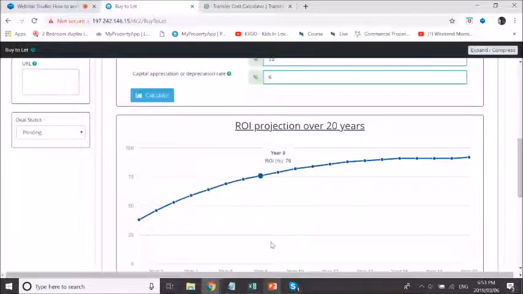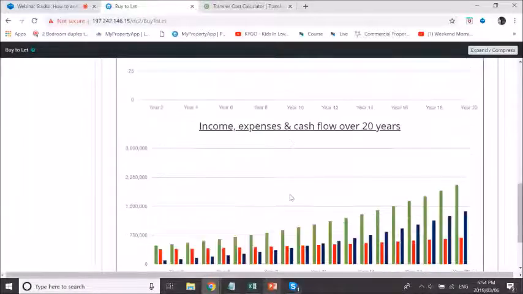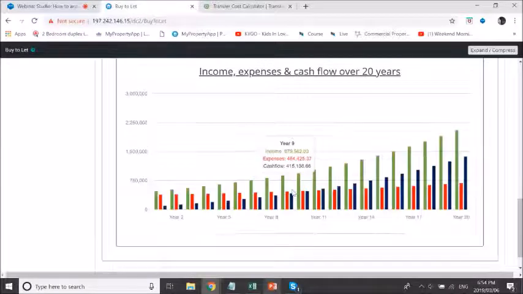So there we go. Essentially, it's just telling you what your return on investment would be over a 20-year period. Remember, this is a per year return. Obviously, it's taking into account the capital you initially invested. So yeah, looks like a relatively good deal. And then here it's telling you the income, expenses, and cash flow over 20 years. So in year one, there's a small cash flow, but then you can see the blue bar starts to grow and the red bar starts to decline. Because we have a 20-year loan with the investor, that's why the red hasn't moved.